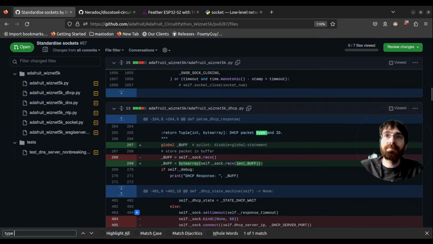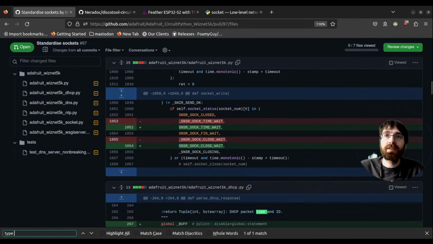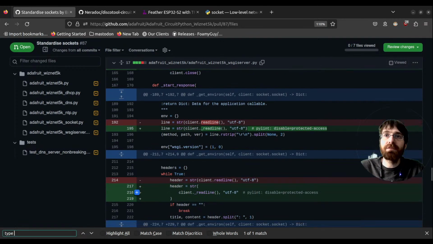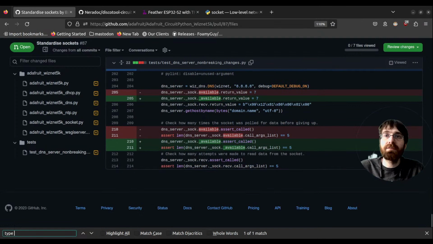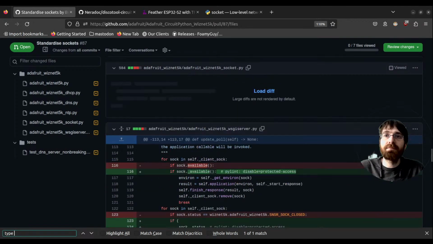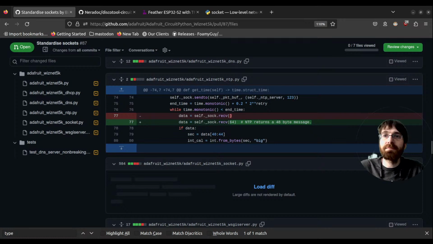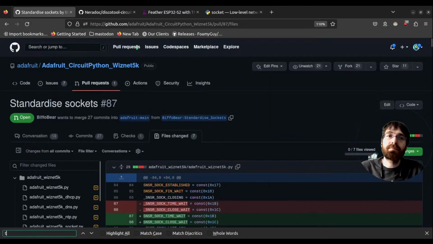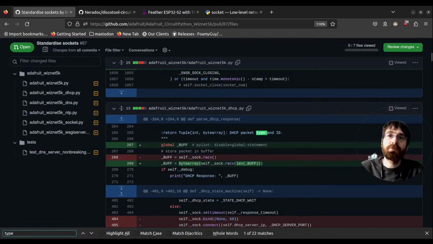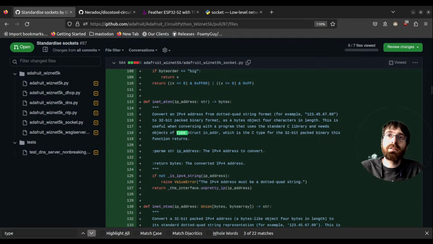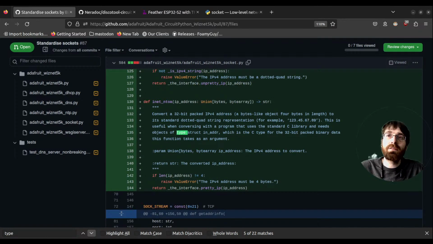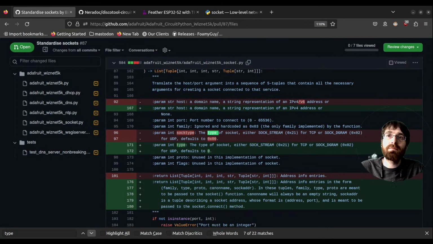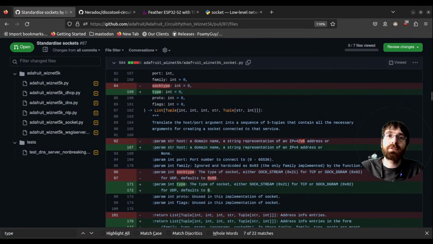I guess it's probably hidden. One of these is folded. Remember what file it was in. There we go. Type. Should go type colon.